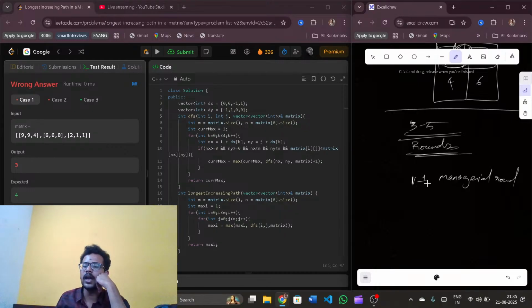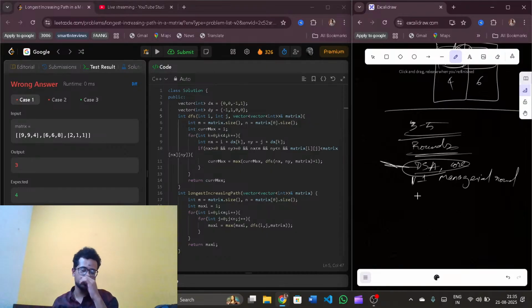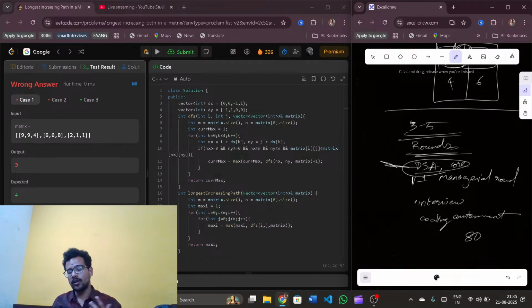Before that, all will be about DSA and core concepts. All the interviews and coding assessments will be mainly focused on DSA.